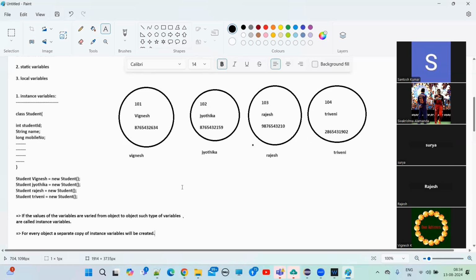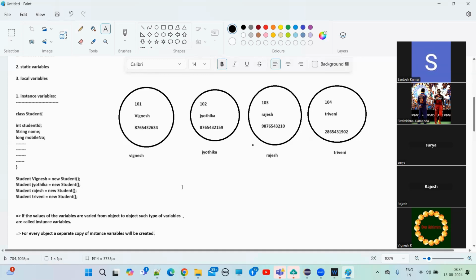I'm talking about the value. University name is the variable name, the value is JNTU. Now, is the value of that variable varied from student to student? Is it different? No, sir.